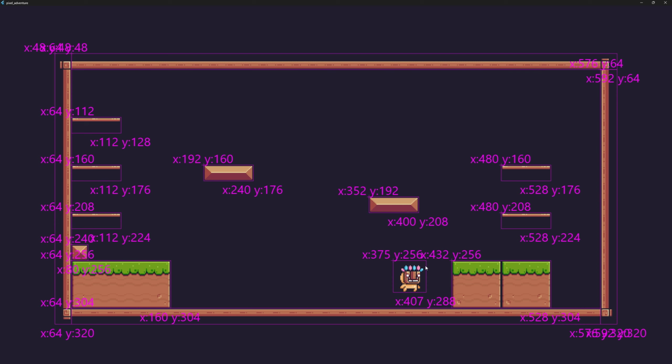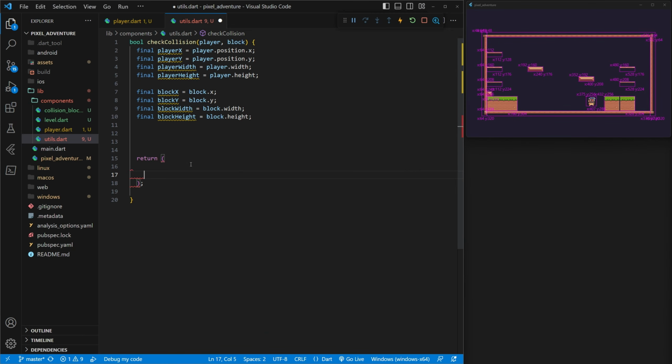And then the same for if our X right here, X plus our width is greater than the left of our object, well, they're inside, right? And that's essentially what our return is going to be. We're just going to check if all of that is true, because if we're colliding, all of that would be true. And if it is, well, we're colliding. If it's not, then we're not colliding, right? Because either all is going to be true or all is going to be false.